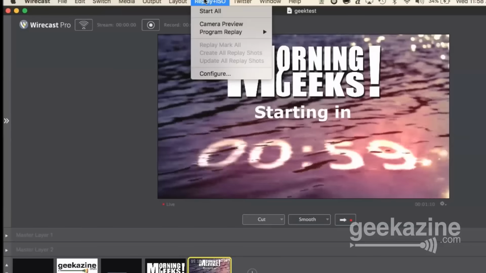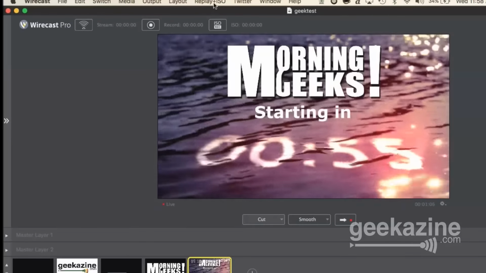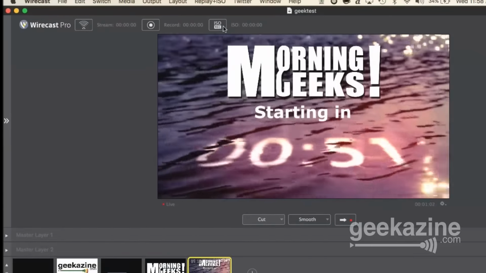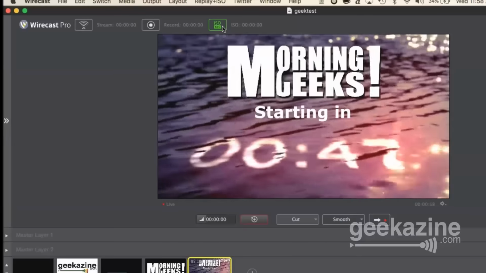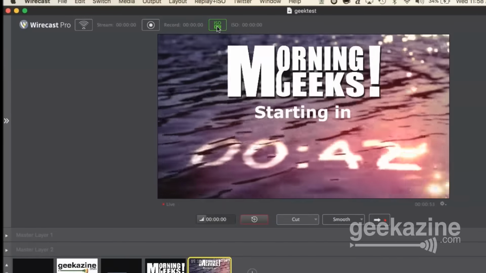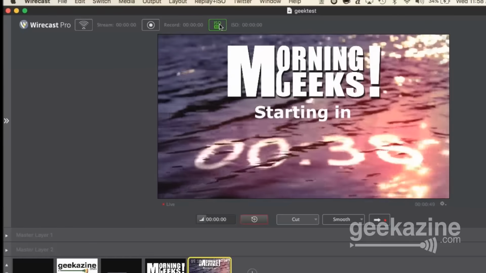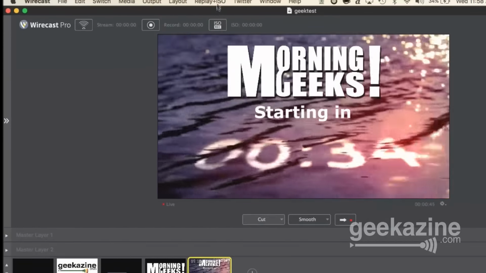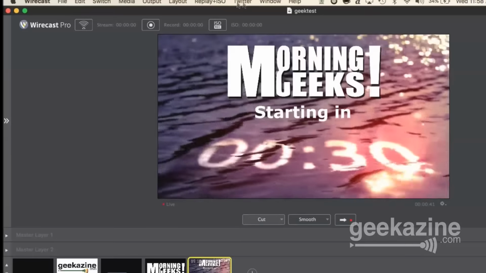Replay and ISO. This is another major change here. And of course, instead of just the up on top, they also have this thing right here, which is the ISO record. So if you press that, and this is a pro feature. So if you're using just regular Wirecast, you don't have that option. If you hit the ISO, you're ready to do some replay recording. If you don't use the replay recording, you're not going to mess with that too much. But it's to help with the replay and ISO right there.